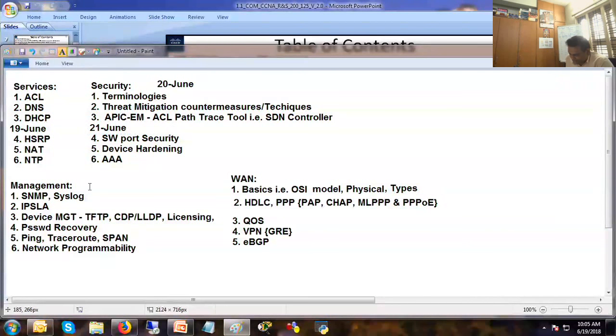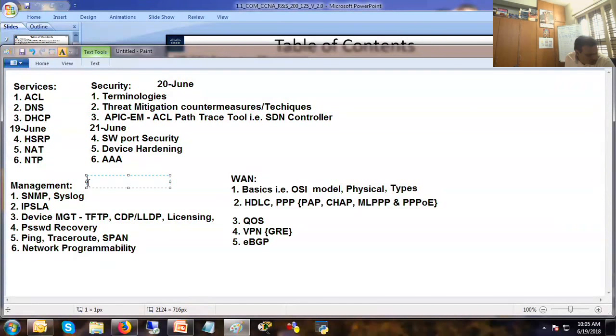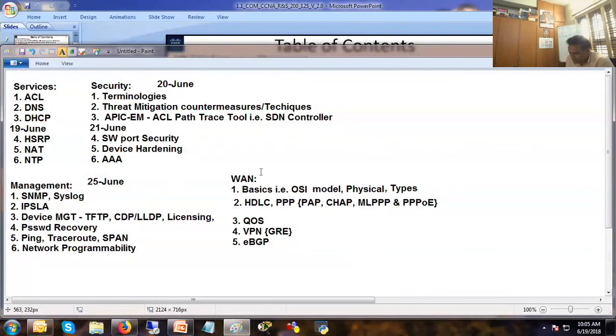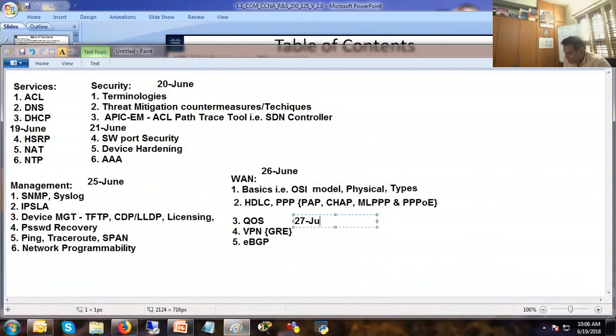This full will be taken in one day, like 25th June, 26th June, 27th June. I am keeping 27 as a one-day buffer, so we can finish on 28. Clear on this? Okay, these are the topics we are going to cover.